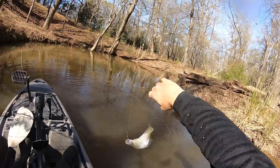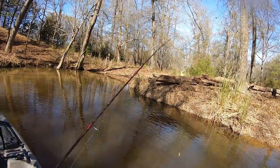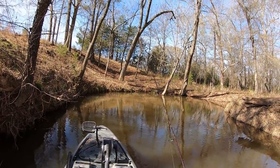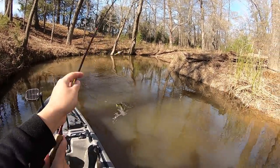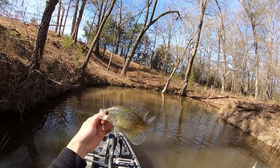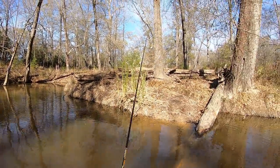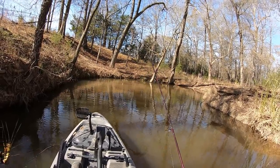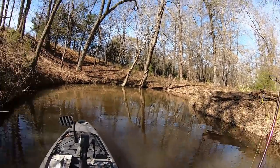A little bigger black crappie — it's cool that there's both species in here too. That's a little better one, pretty colors on this fish, gold. Pretty colored fish. Just something about creek fishing — it's just so relaxing. Getting to see that bobber go under even if they're small. I'm just happy to catch fish and be out in the outdoors. This right here is why I was surprised about that one good fish back there — typically you find one and there's a few of them around.